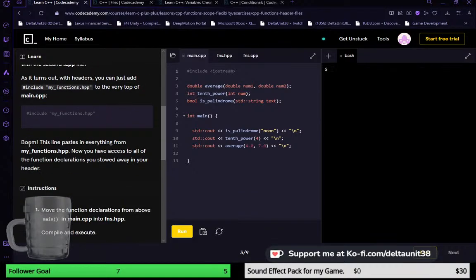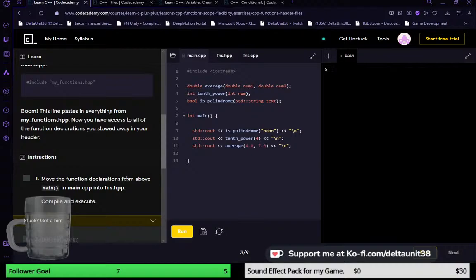Boom. This line pastes in everything from the myfunctions.hpp. Now you have access to all the function declarations you stowed away in your header.